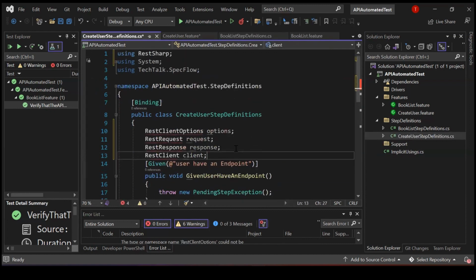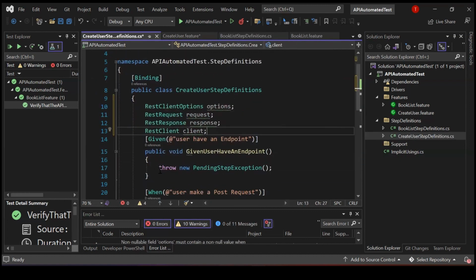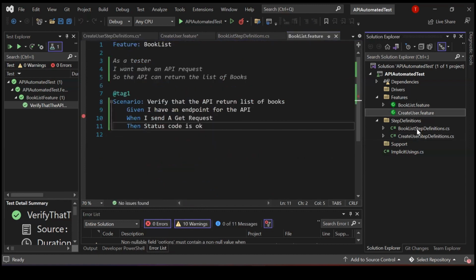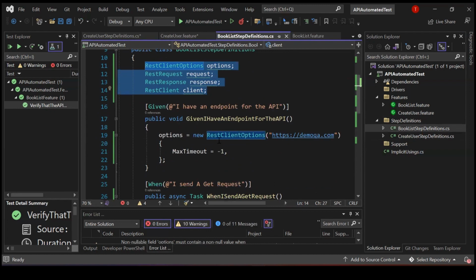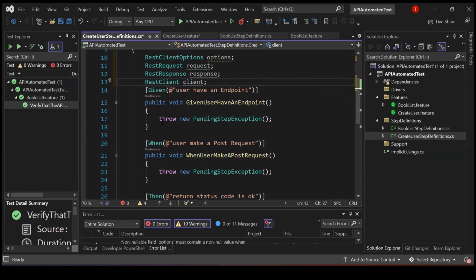The same way we passed our base test by initializing our option variable here, we'll just copy this, go to the second step and paste it here.